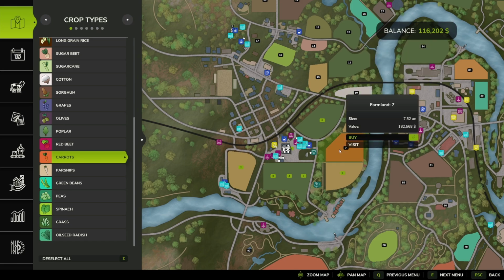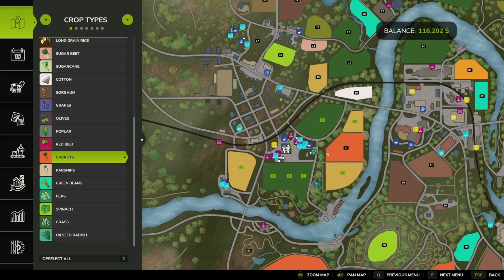But my goal for now, the next kind of major goal is to buy Farmland number 7. I don't have enough money just yet. And there's also, yes, I believe carrots on it, which I don't want anything to do with at this stage. I don't have any equipment for it, so I'm just going to wait for them to harvest this. And then I'll buy it.